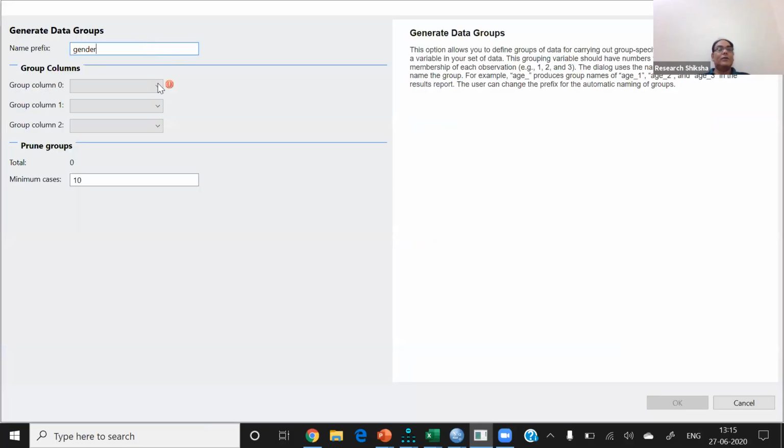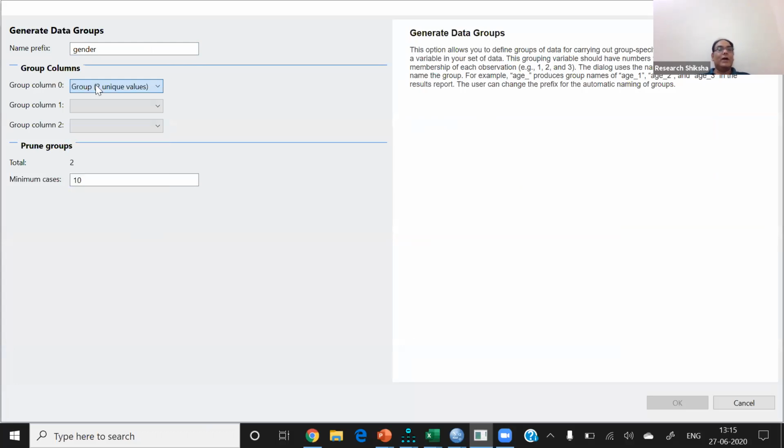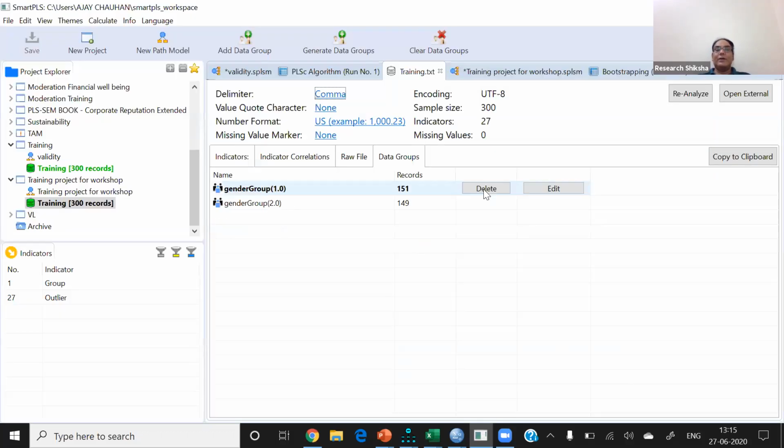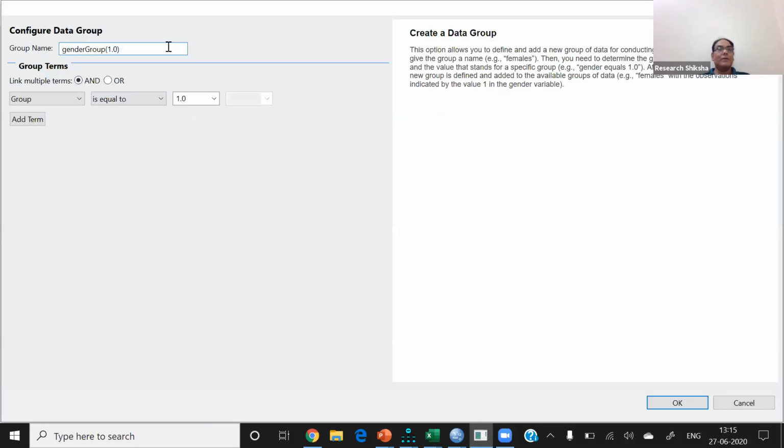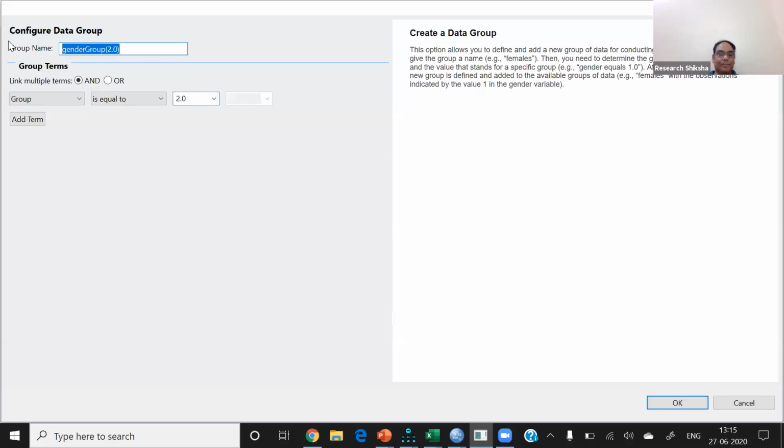Yes, I have the gender variable here, and the first value I give to the males, and the second value I define for the females.